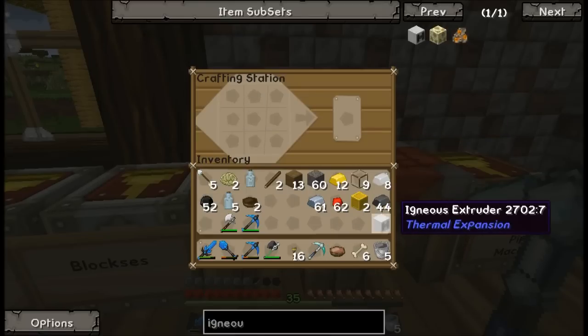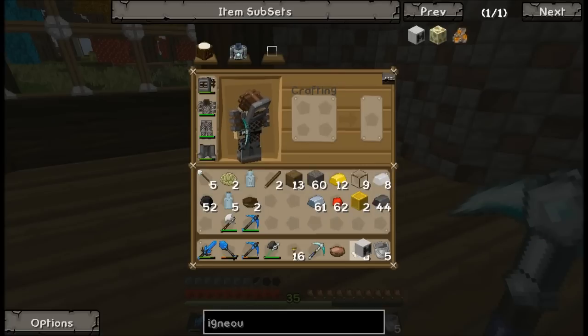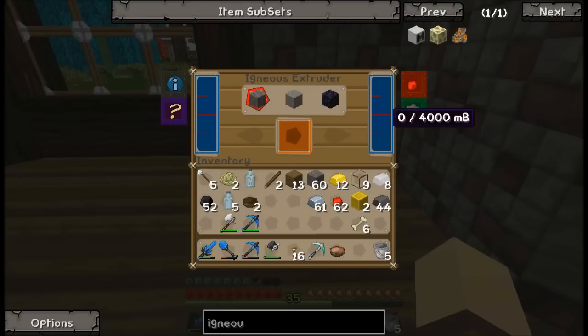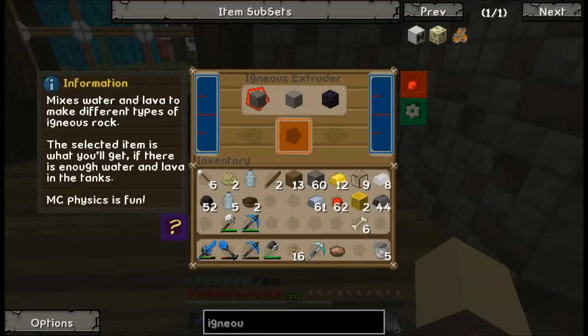So, here we got the igneous extruder and the pickaxe. Where do we put the igneous extruder for now? We'll put it here. Does it need to be powered? I'm not sure if we did. We didn't power it in... but I think in this one it needs to be powered. Does it? Enable low configuration. That's the output. Information: mixes water and lava to make different types of igneous rock. Here we can make cobblestone, clean stone, or obsidian. So we gotta select obsidian, and for that we do.